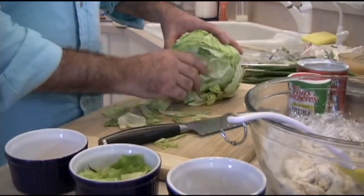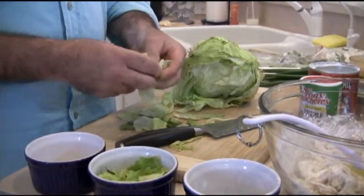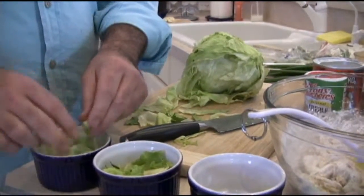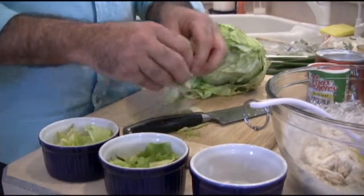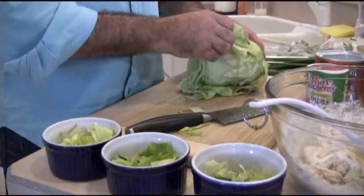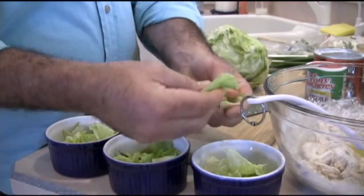We cut up a little bit of romaine or head lettuce, often called iceberg, and just get it in the bottom of your bowls, or in this case, we're using what's called ramekins. I know that's a word that's probably foreign to most guys out there, but it really has a different name. It's not small bowl. It's called ramekin. So let's just get this stuff in there.